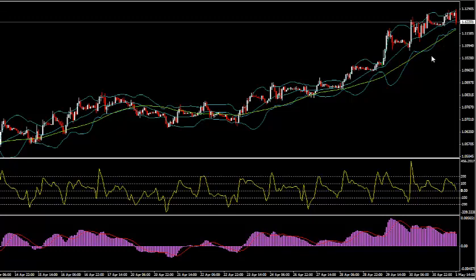But with it being Friday, what I'd rather do is just wait until the market opens, unless I get a solid signal. If I get a solid signal to sell it and it looks like it's going to move quickly, I may consider selling this pair. But at this point, I'm thinking I'm done for the day because I don't want to get stuck holding onto a position through the weekend. It's pretty common that we get a signal late on Friday and then it just goes sideways, doesn't really hit the stop or the target, and I end up holding through the weekend with a trade that goes nowhere.